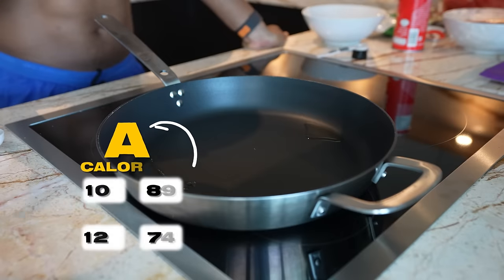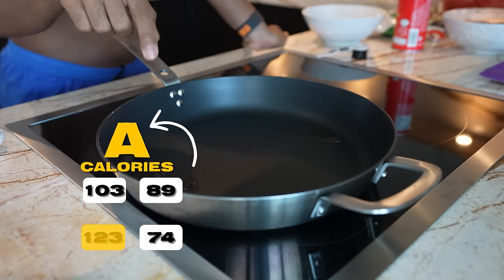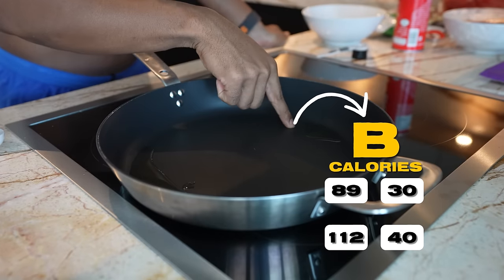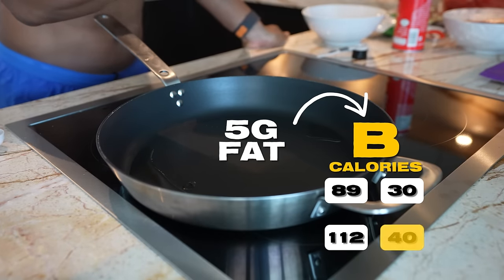What I'm about to say is shocking. A is exactly the normal serving size you'd normally have, and it contains 123 calories. In all honesty, you don't need that many calories from olive oil. 123 calories is a lot, especially when it amounts to 14 grams of fat — nearly 30% of my total daily fats. Here we have only 5 grams of olive oil, which is just 40 calories. This is how much olive oil you should be using to cook with.